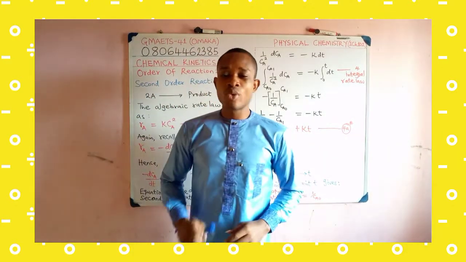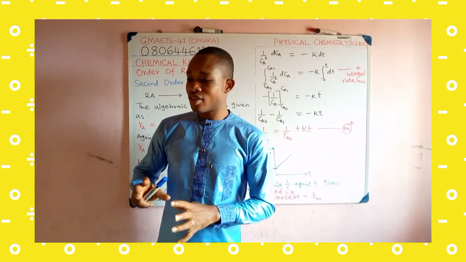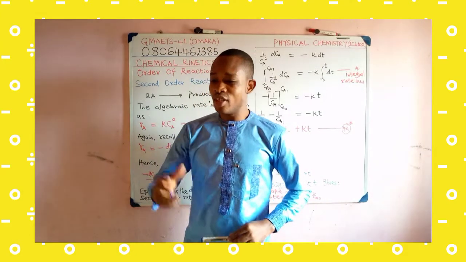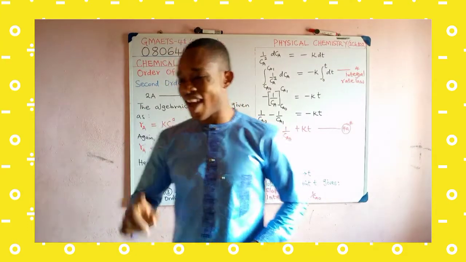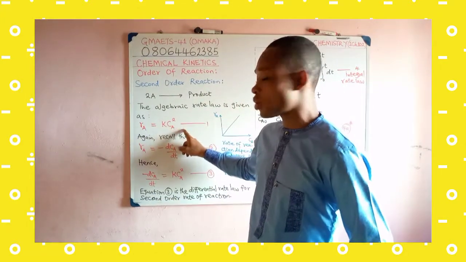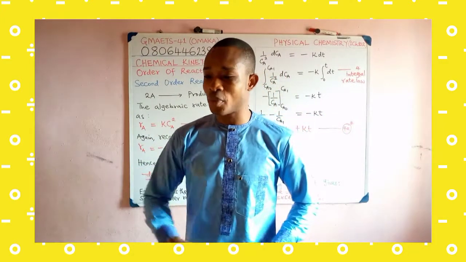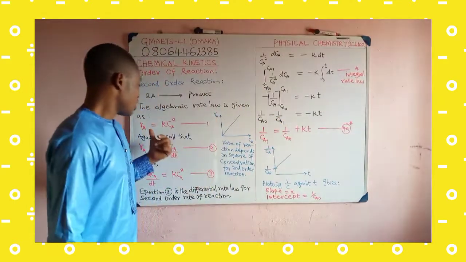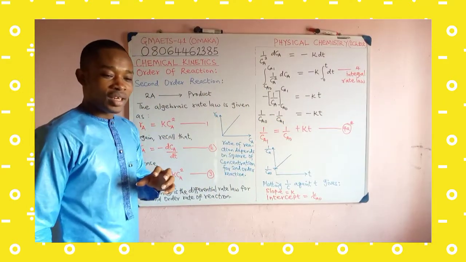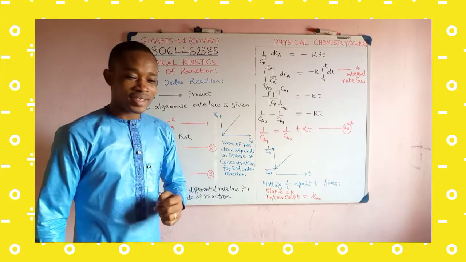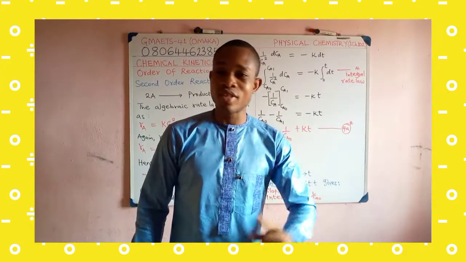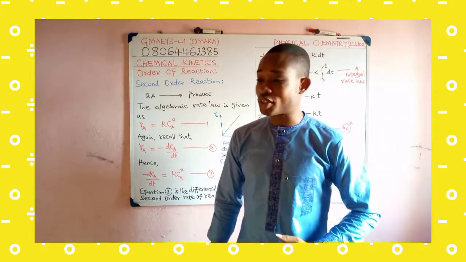In this video, we now take a look at second order rate of reaction. Now, when dealing with second order rate of reaction, we have the algebraic rate law given by equation 1 on the board. Okay, so what can you see there? It's giving us rate of reaction being equal to the rate constant times the concentration raised to the power what? 2, where the 2 is the order of the reaction.